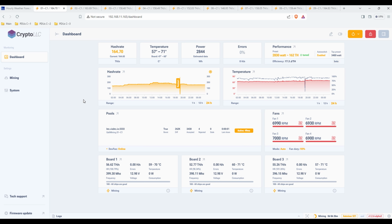Now, what Bitmain does, like I said, is nothing about this. It'll just mine at 200 terahash. Once the miner gets to 90 degrees Celsius, the miner will just turn off and say, hey, I overheated, too bad. I'm just not going to work right now, and I'm going to wait for it to get cooler, and then maybe I'll restart, maybe I won't, depending on how Bitmain built the firmware. A lot of times they don't restart, they just sit there waiting for you to restart them manually. So those are the issues.